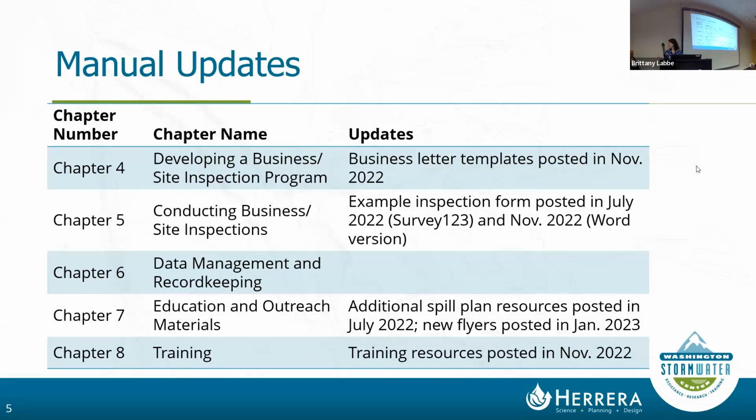And then chapter 7, which we'll be focusing on a lot today, includes the education outreach materials. I wanted to mention that there were spill plan resources posted last July and a set of new flyers posted in January of this year. So if you haven't seen those yet, we'll be walking through those today, but definitely take a look there. Those also have the InDesign files posted as well. So you can take those InDesign files, add your own logo, change language, change photos, whatever works well for your jurisdiction.